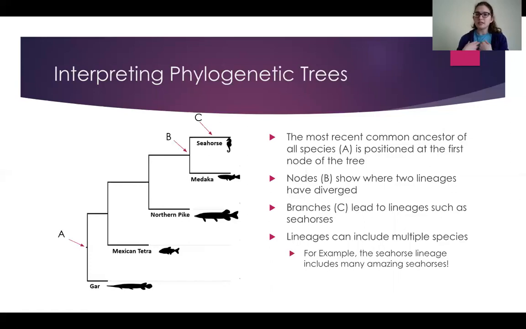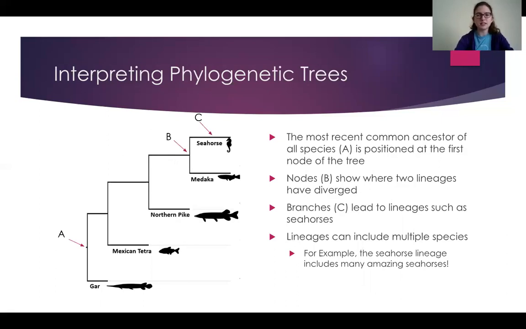I am using the word lineage here because, say for one, there are more than one type of seahorses, but also if we look at where the northern pike has diverged from these guys, we can see that there is a lineage here that's leading up to the divergence between seahorses and Medaka, and I just don't know exactly which species has been involved with that transition. So we call it a lineage just to be a little bit more broad.